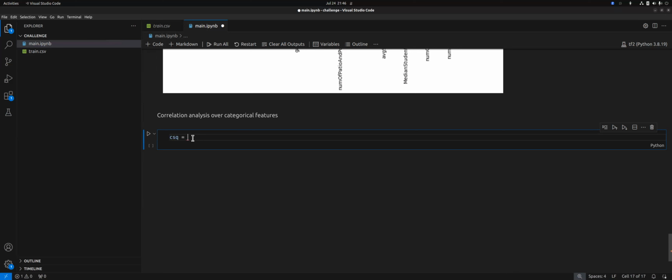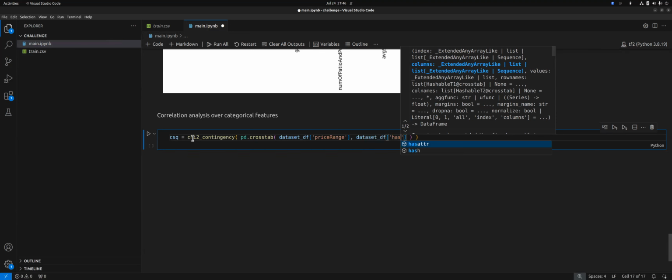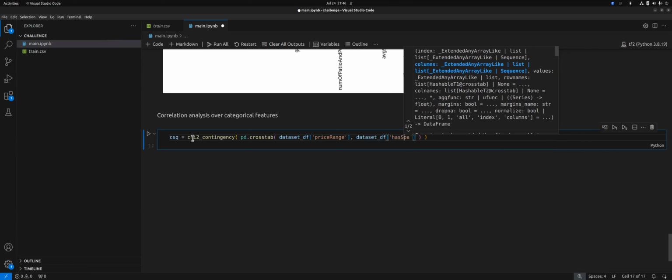The method is chi-square. I'm going to use it over the first tab. I'm going to use here the dataset over the price range against the dataset HasSpa. Okay, yeah, I think that it's okay.